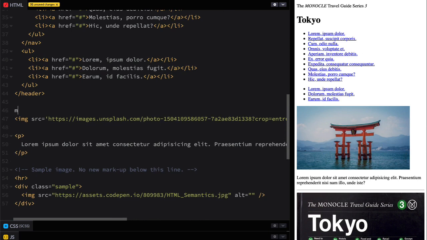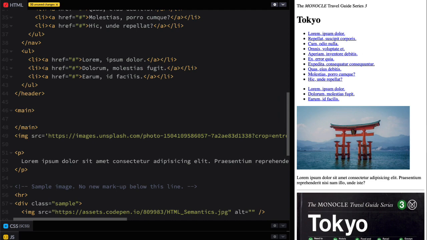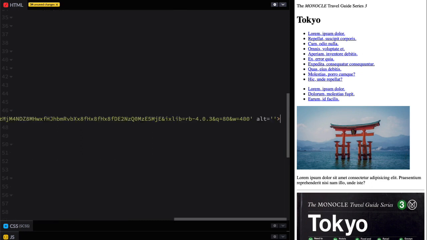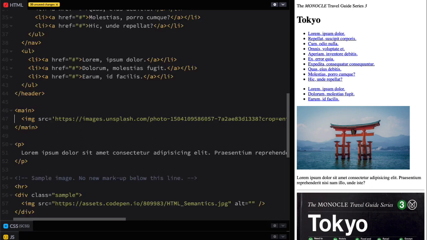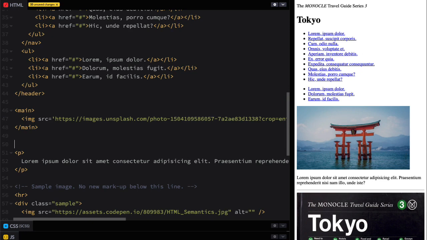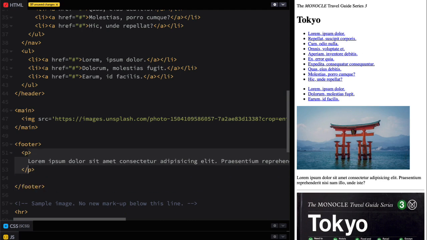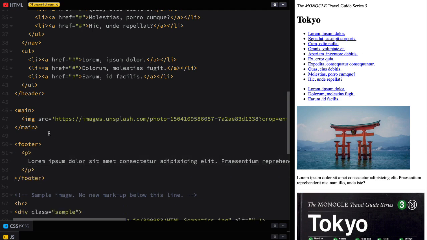Going down further, we'll come back to that in a second. We have the main part of the page. That's this image. We could also assume that there would be maybe some paragraphs in here, right? If it was an article. So main, and then of course this is, for today, is going to be our footer. Now, with all of these challenges, they are open to interpretation. You might think that this paragraph really belongs up in main, but I needed an example to do footer. So here I am making it up, right?